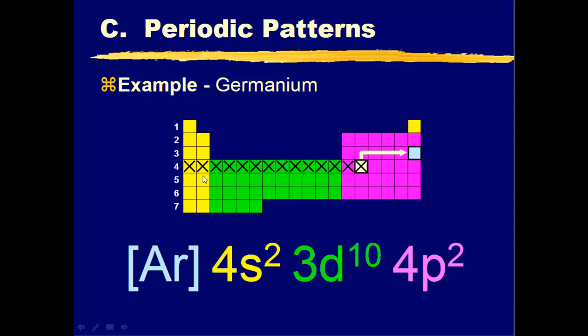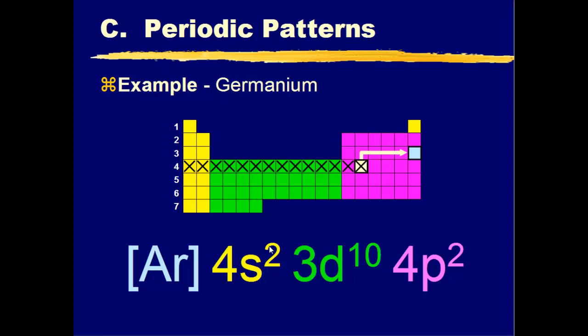Well, argon is element number 18. So 19 and 20 come next. Those elements are in the 4th row S block of the periodic table. So you write 4s2. The next set of elements, numbers 21 through 30, are in the 4th row, the D block. So I subtract 1. 4 minus 1 is 3. I write 3D for the block, and there are 10 blocks that I count in that section. So I say 3D10.